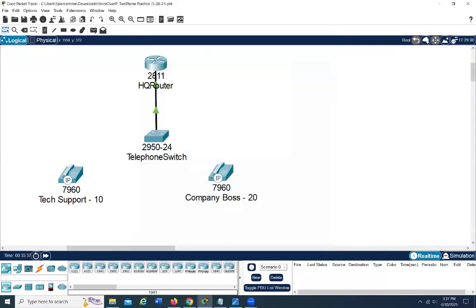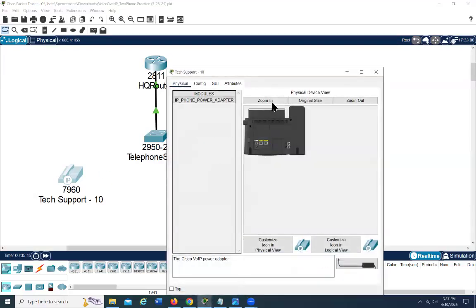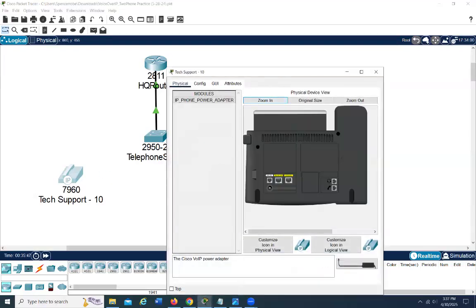As long as we're here, I'll go ahead and do it on both phones because I'll probably forget later. So I'm going to click on the simulated phone. I'll zoom in so you guys can see it a little bit better. I'm going to connect electricity to it. And then I'll be able to see the front of that phone as well.